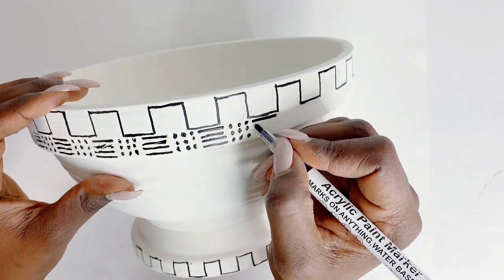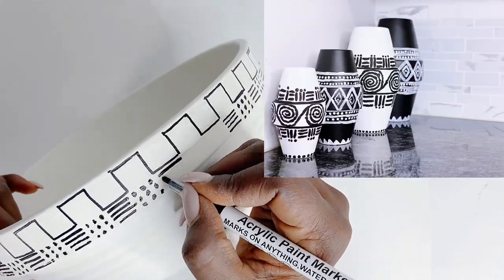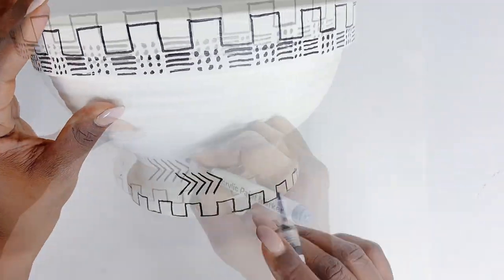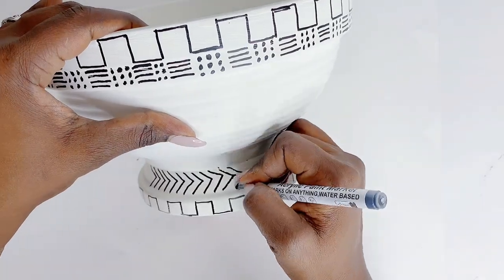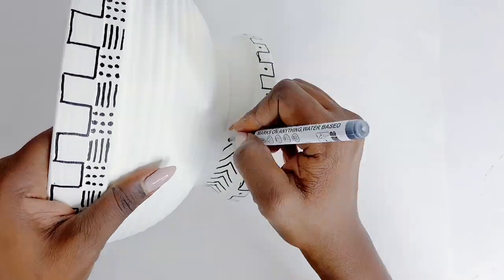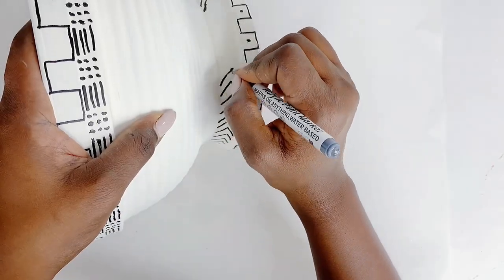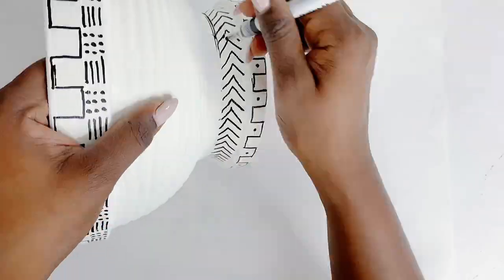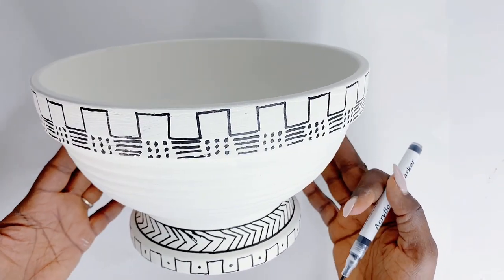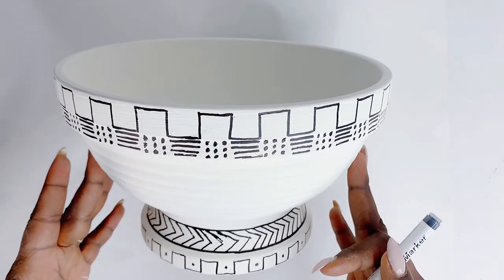You could also do the colors inversely — have it all painted black and then use white to design over it. That will look just as good, like I did with the vases and pot designs I did some time ago. You could also add some gold into it if you want. It's for you to make it yours and just freestyle it. This design was actually part of my Black History Month design, but I felt it needed to be out there again by itself. So far, I really love how the design has come together — I do not want to overdo it. Our bowl is ready to have our candles poured into.